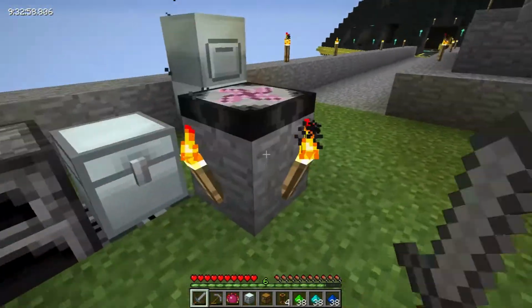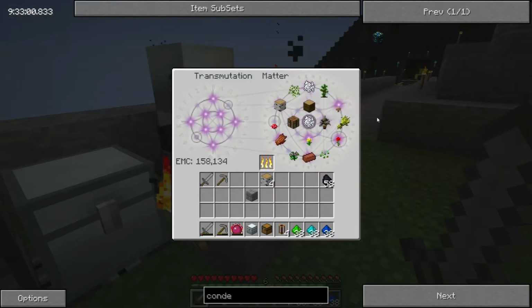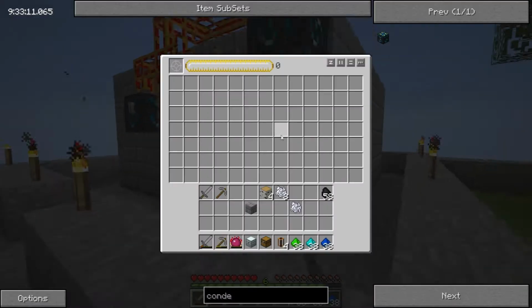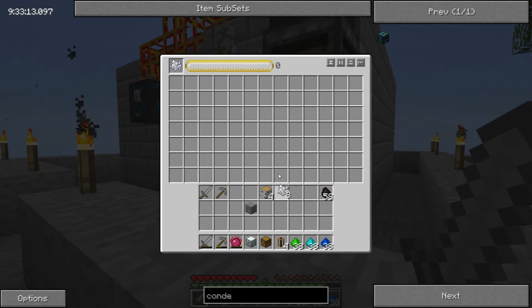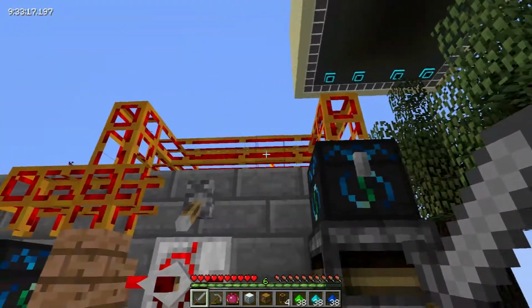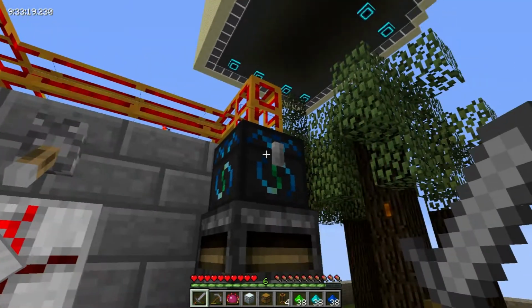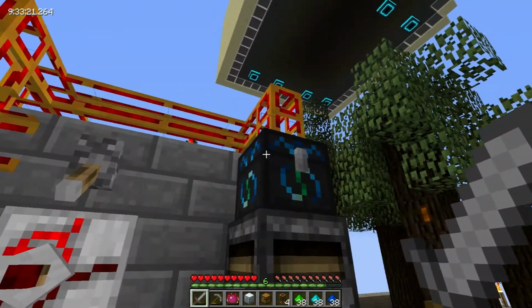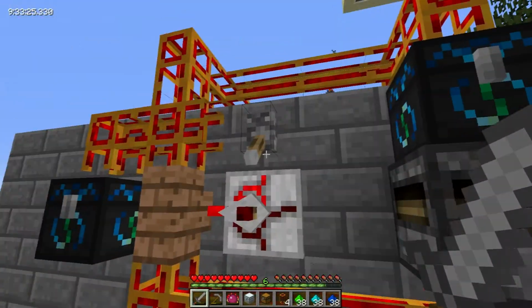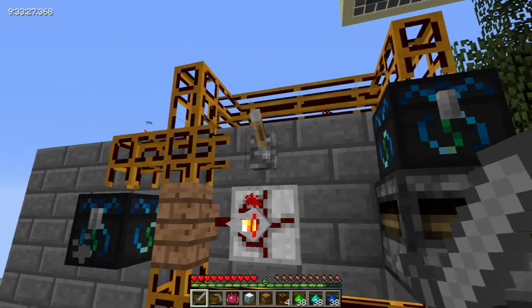So, how do we do that? I'm just going to get one more piece. No, we're going to want a few pieces of bone meal, just to be safe. We're going to chuck our focus bone meal up here, chuck some regular bone meal in here, and once we turn this on, we should see seeds and flowers landing in this chest and this one, and the ones that land in this one should be used to create some more bone meal, and it will repeat the cycle. So let's see what happens.